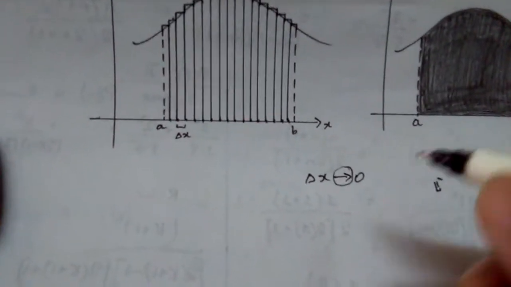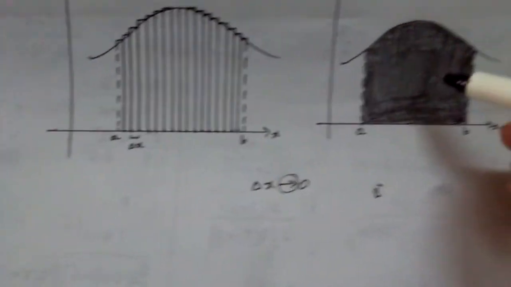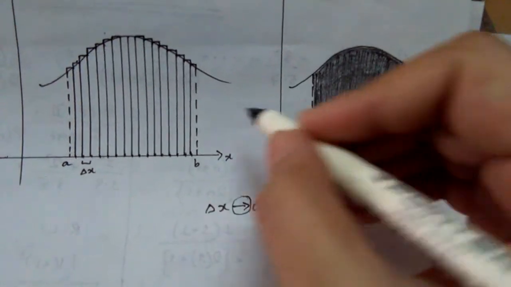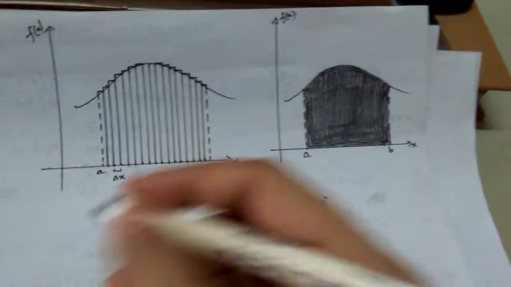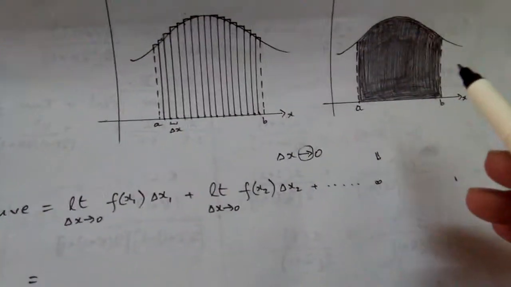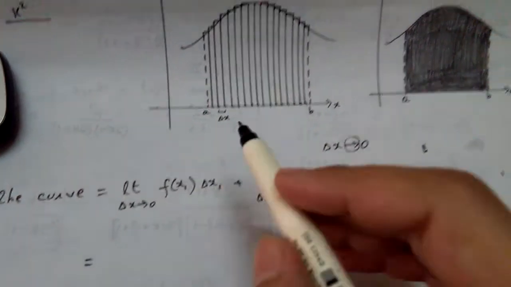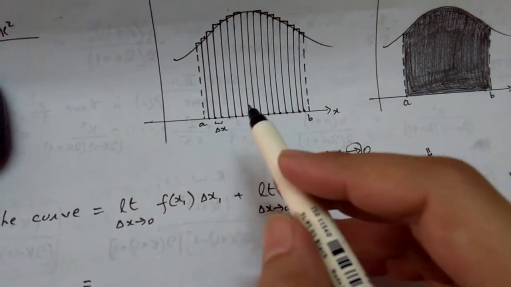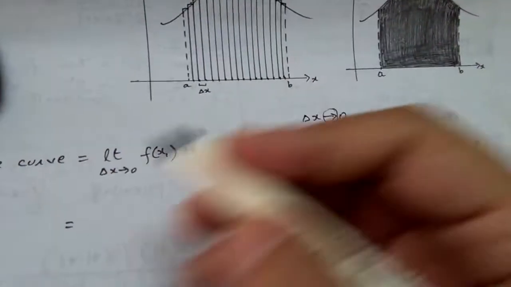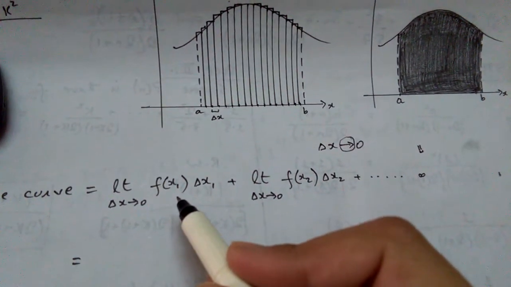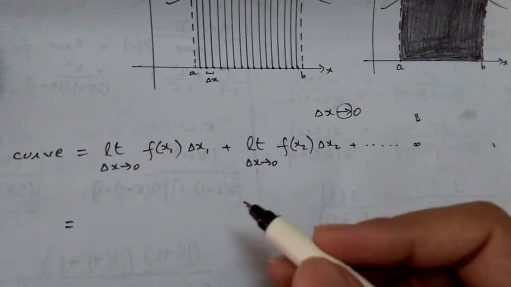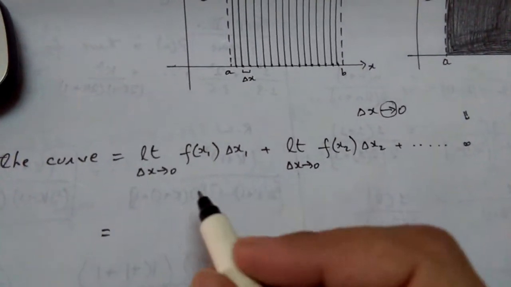Okay, so now let us write down the area under this curve expressed as the summation of an infinite number of rectangles. Let me write down the expression for this purpose. That's how the area under this whole curve is actually the summation of the areas of all the individual rectangles present within the curve. I explained earlier that the area of each rectangle is obtained by multiplying the height with the width. It's the basic formula for finding the area of a rectangle, something you study in primary classes.